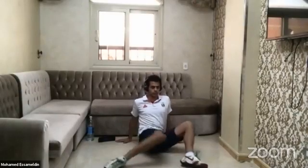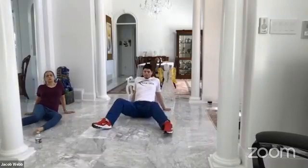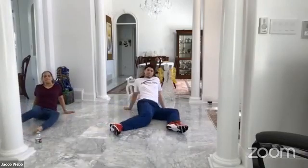Okay. While sitting on the floor, make sure to have your back straight, and inward motion of the knees, alternating inwards. So right knee touching the ground, left knee touching the ground. And alternate, right and left, right and left. Keep your back straight. 10 times each side. Knees are bent a little bit. Make sure to bend your knee, your leg a little bit. Excellent.